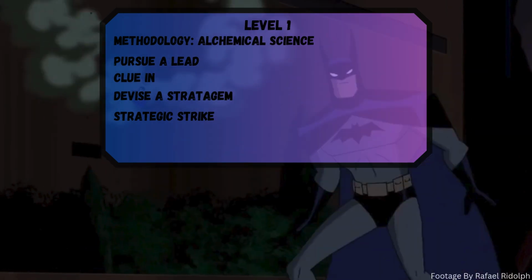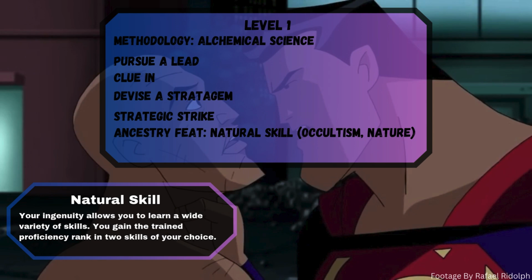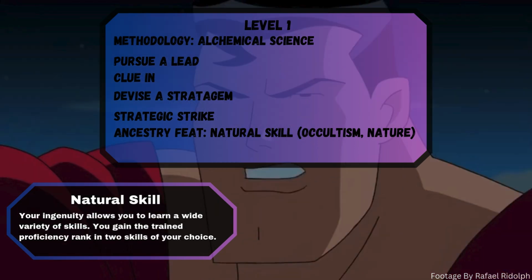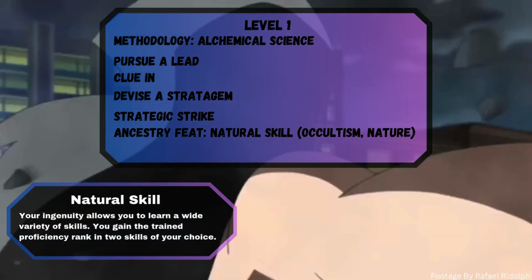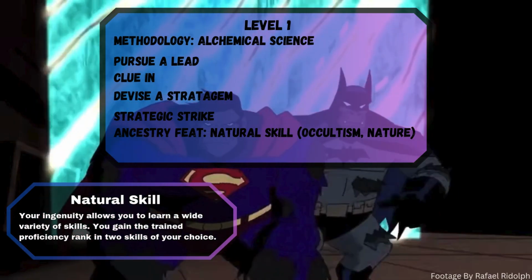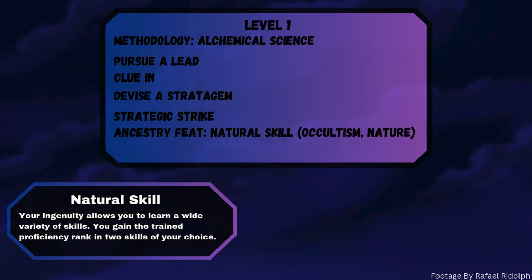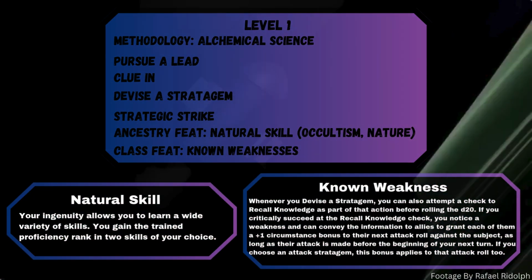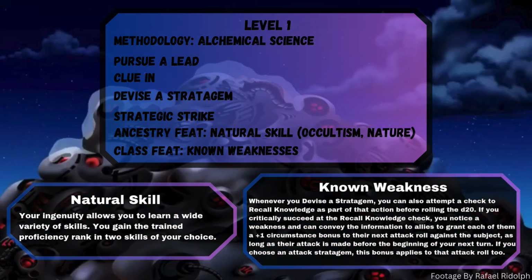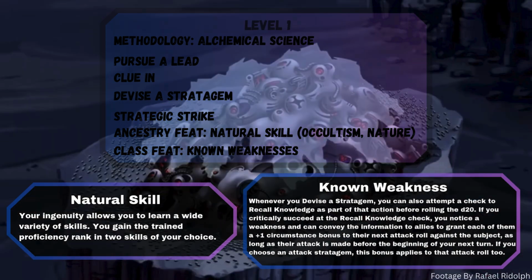We also get an ancestry feat. Let's pick up natural skill, which grants us 2 more skill trainings of our choice. Occultism will help us understand the more cosmic characters and forces in the universe, while nature gives us insight into the wild and untamed threats that Batman sometimes has to face. And finally, we also pick up the known weakness class feat. This allows us to recall knowledge whenever we use Devise a Stratagem. Not only does this give us valuable intel on a foe, but on a critical success, it also grants our ally a +1 to their next attack roll.